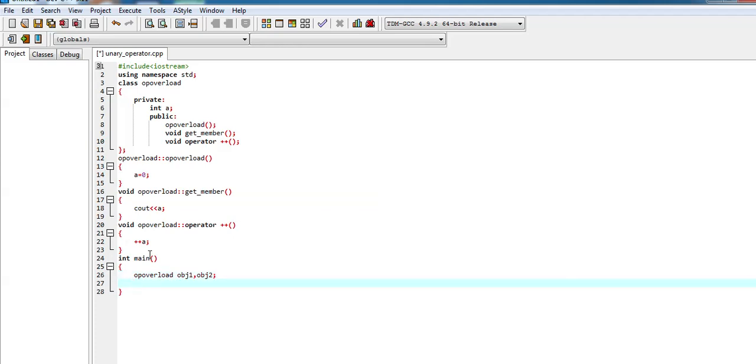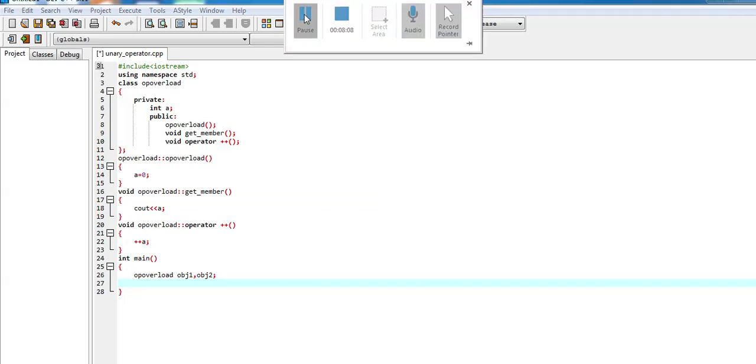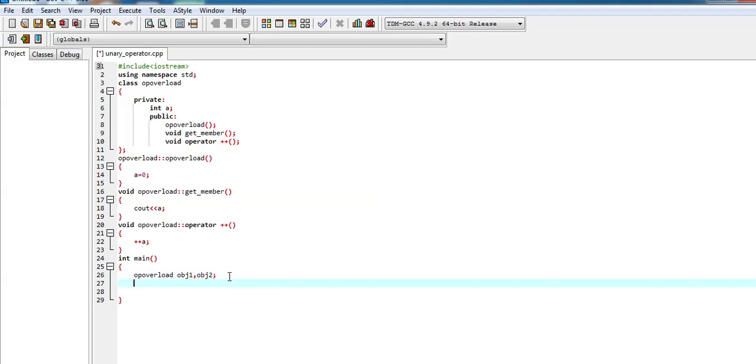You can give it any name, but I am giving it obj 1 and obj 2, so that it should be remembered that these are objects. First I will print the values of the objects before incrementing, and then I will print them after incrementing.